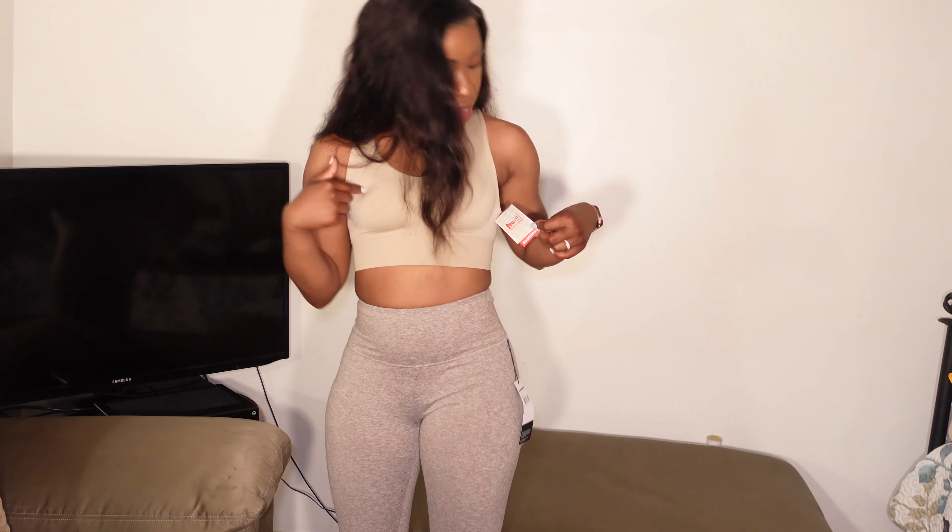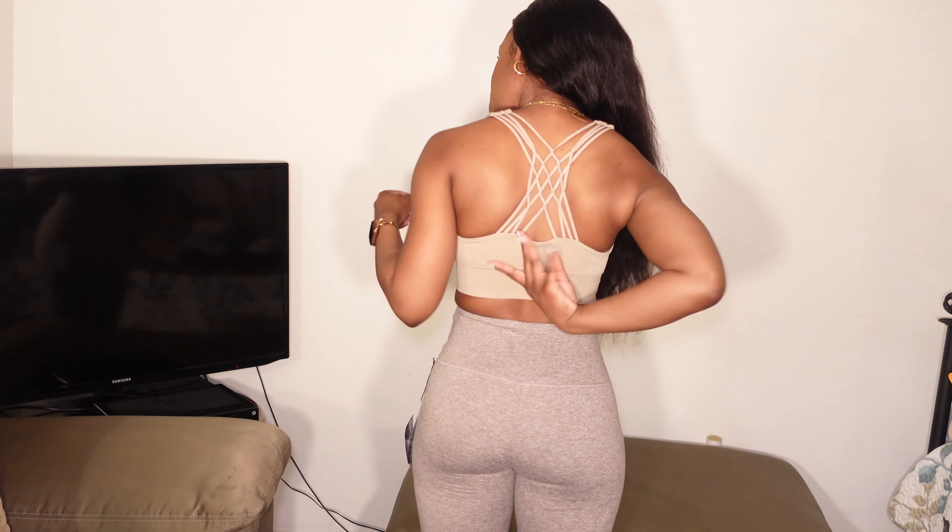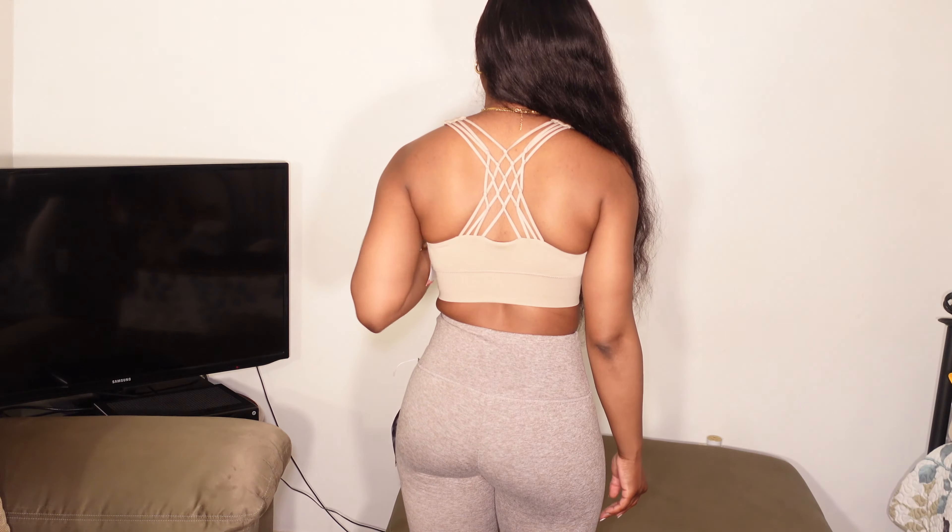So this is the first outfit. It's a tan sports bra with short leggings, which I wanted. The top is from Pro Fit and the bottom is from Zopa. If I can find any of the items, I will definitely link them below. I just wanted to show you guys some outfits because I'm going back to the gym — it's the end of May so I'm going back in June. This is the first outfit and it has crisscrossing in the back. I have a whole bunch of these bras; I always get them from Marshalls and they work so well.